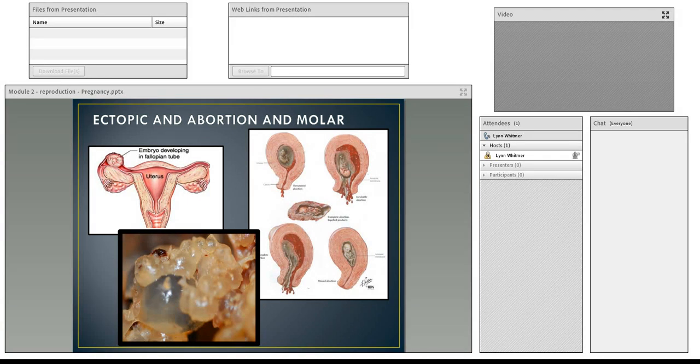The one in the middle is a complete abortion, where both the baby and placenta have been delivered intact, so we don't have to go in and do any type of D&C or D&E to evacuate that uterus. To your left bottom is an incomplete abortion, where she lost the baby but hasn't delivered the placental tissue yet, and she has to deliver that or she's going to get an infection.